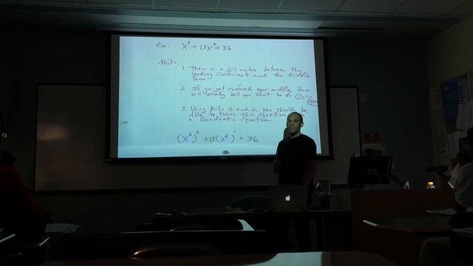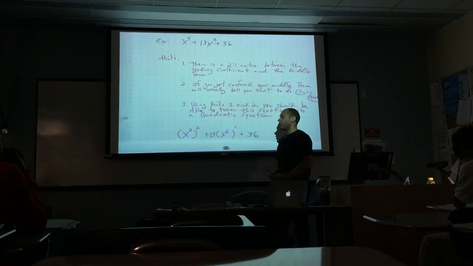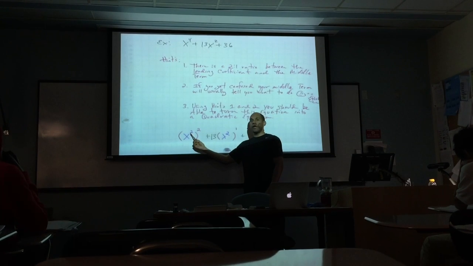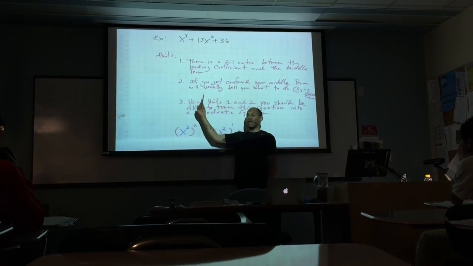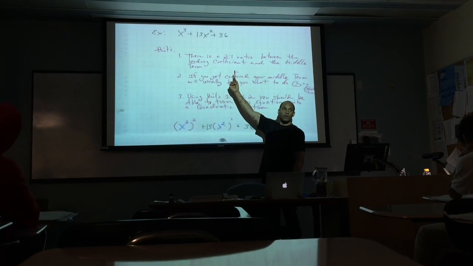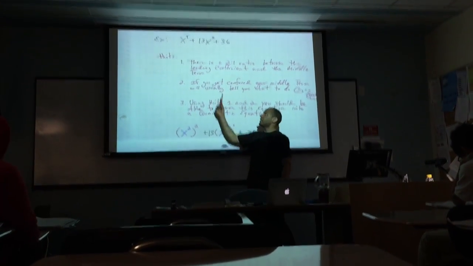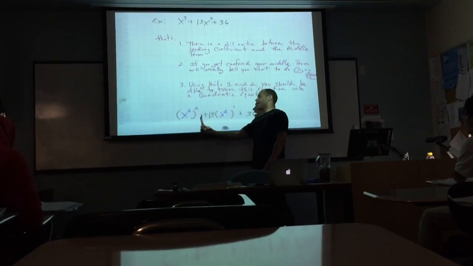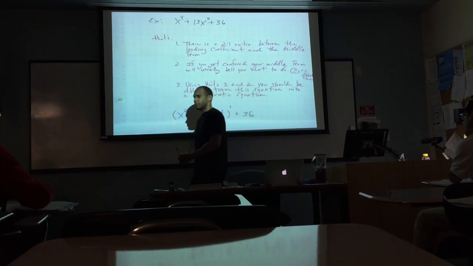Does that make sense? That's why it's very important that we already have embedded in there a 2-to-1 ratio. Because think about it, x squared to the 2nd power, does that give me x to the 4th? It sure does, right? And then x squared to the 1st power, does that give me x squared, what I started with? It sure does. So all I've done is taken the equation that I had before and rewritten it as a quadratic.